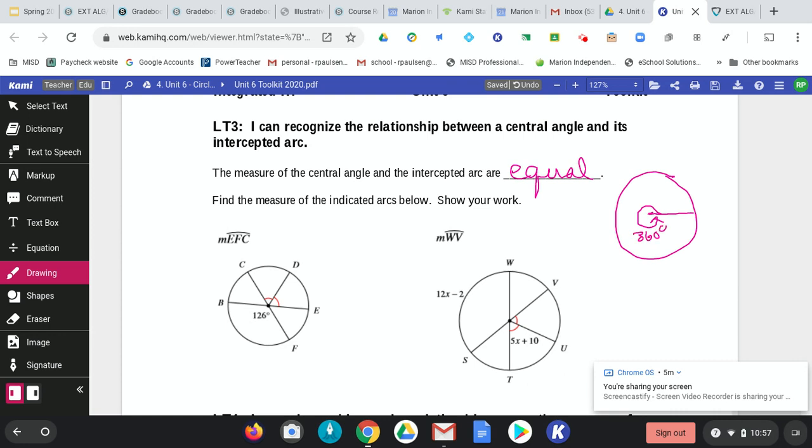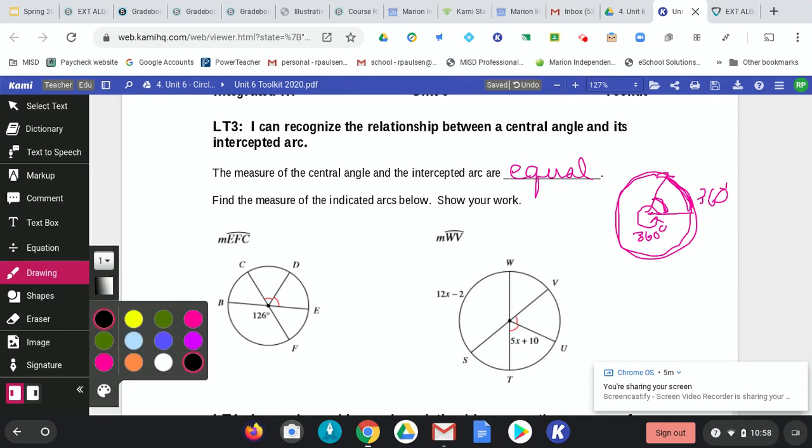360. If you start out here and you go all the way around the outside and end up back here, you also go 360 degrees. So each of these angles here in the center is the same as each of those angles on the outside. So this distance and this distance have to be equal. That's really a key piece to that.